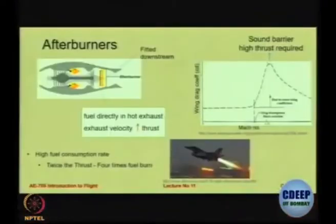The problem with afterburners is that to get twice the thrust you have to do approximately 4 times the fuel burn. So unless there is a requirement during combat or during take off and landing, it is used sparingly. Many military aircraft, for example the MiG-27, routinely take off with afterburner because the aircraft is around 20 tons max take off weight and the engines are not capable of providing the thrust needed. The designers have put afterburner as a routine activity but limit the number of minutes it can be used — about 2 or 3 minutes.